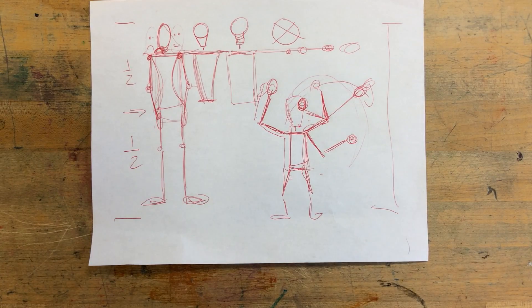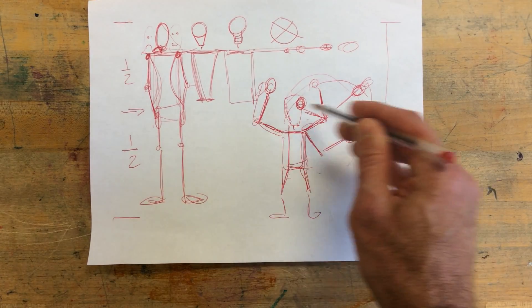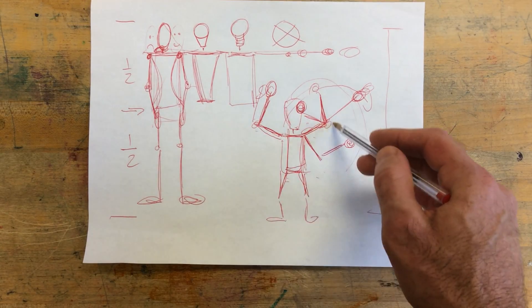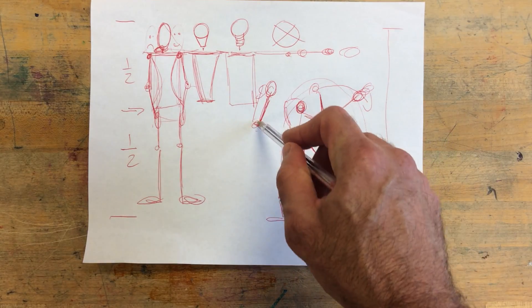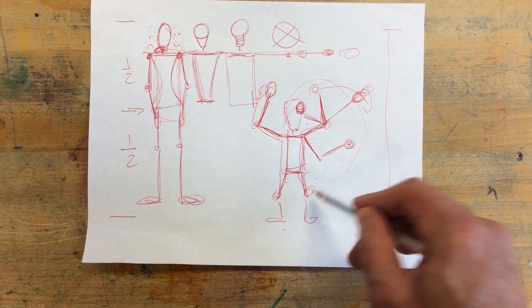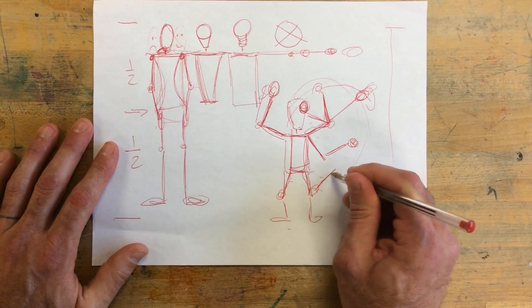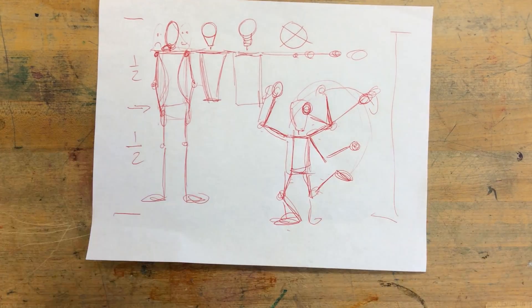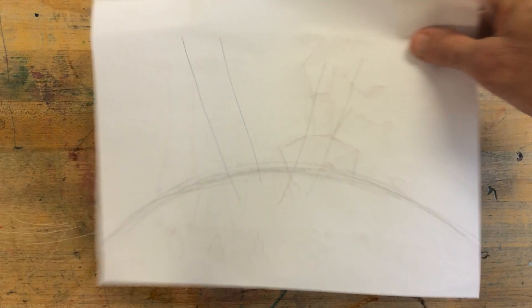All right, so remember everything bends at a joint. Make sure you have those. The joints are going to be halfway from one part to another. So from shoulder to wrist, halfway in between is the elbow. From hip to foot, halfway in between is the knee. If you bend that, now my guy's running. You can see how you can change the way that the person looks.